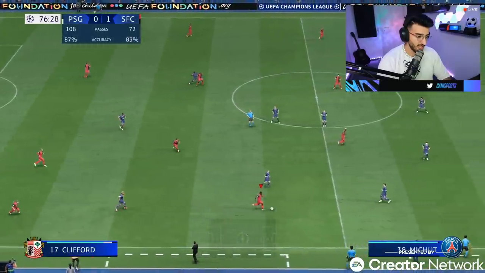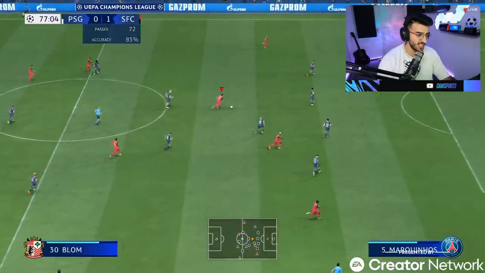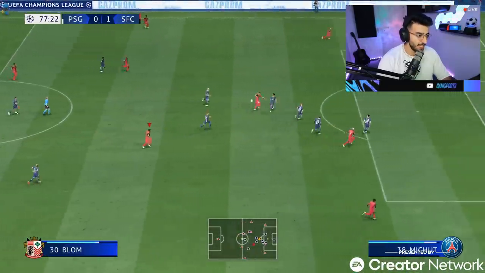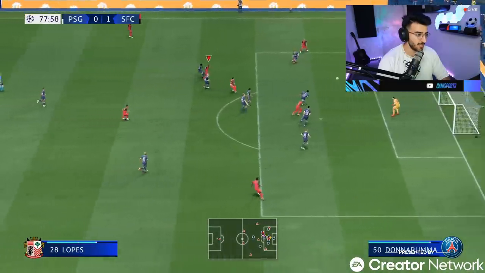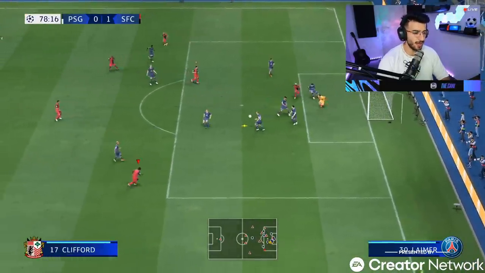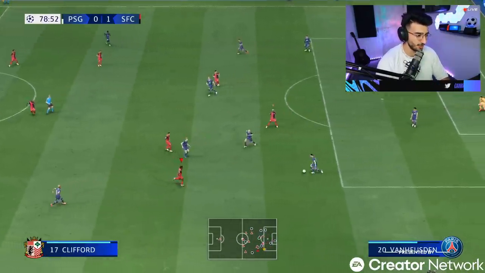Clifford's on fire. Your defense is terrified. Fofana's on fire. Blom. Bang it. Oh, I love Blommies. Oh no, Mateos was his long shot, wasn't it? Mateos goes for the crossbar. These long shots are just so fun to use. Tickets to Long Shot City.